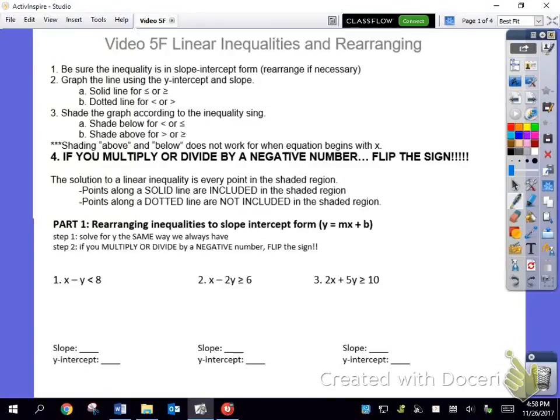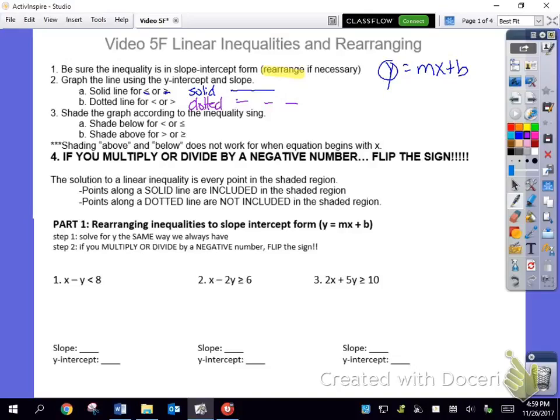So we're going to do the same thing as we did before. Make sure you always rearrange and solve for y first. So it has to be y equals mx plus b first, or with the inequality, but you have to have y by itself first. Remember that if there is a line, it is solid. It's a solid line, and if there's not any, then it's dotted. Okay? If there's not a line underneath the equality, it's a dotted line.